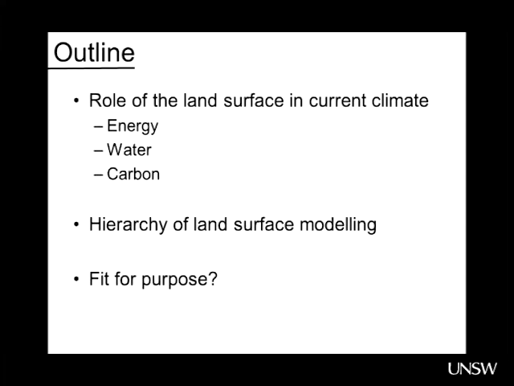I'm going to cover 3 things in the first lecture. I'm going to cover the basic background of energy, water, and carbon, because if you didn't think carbon was a central part of land surface processes, you've not been paying attention. Secondly, a little bit on the hierarchy of land surface modeling, how we actually parameterize this stuff in the models that we use. And then just a little tiny bit at the end on whether the models are fit for purpose, or more to the point, where our current models are fit for purpose.